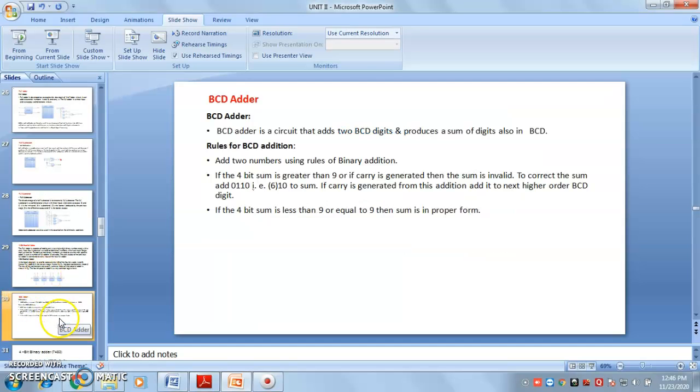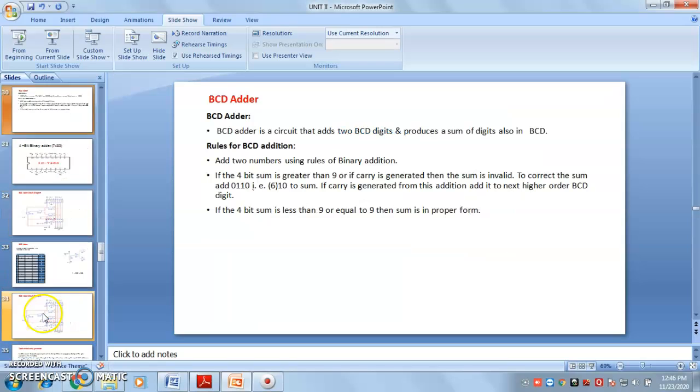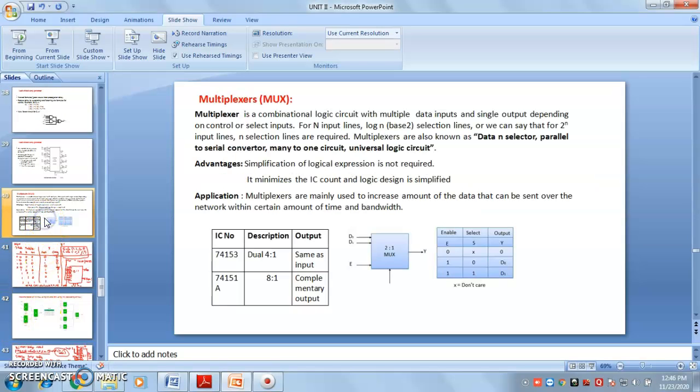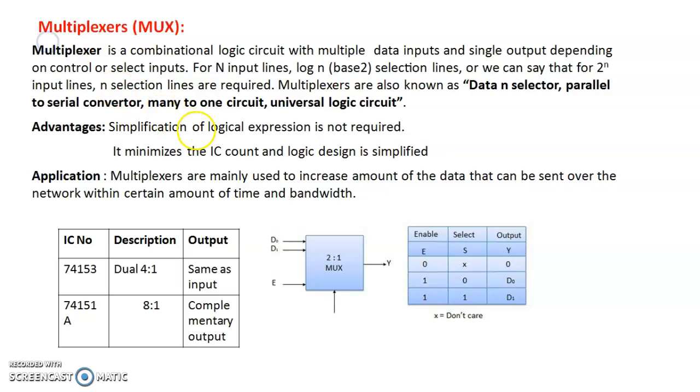So multiplexer is a combinational circuit. What is the advantage of multiplexer, how we can use that multiplexer IC for the implementation of any combinational circuit, we will discuss very soon. It handles the multiple data input and it has only one output. See, this is the general block diagram of multiplexer. It has n number of input, that is data input from D0 to Dn, and Y is the output here, and enable strobe is the enable input here, and the select input M is the select line inputs.